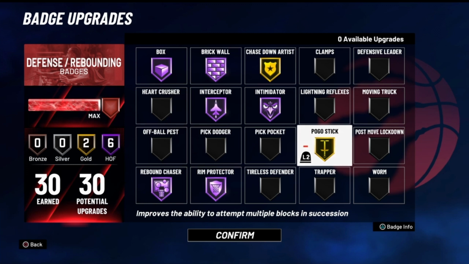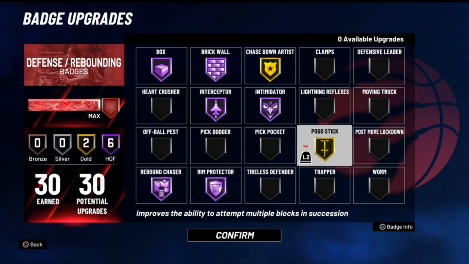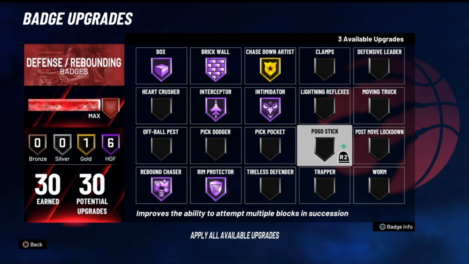I play hands up, stick up defense. A lot of centers do. It's the best defense to play. Only jump when you have to. When you're able to time your jumps, you do not need Pogo Stick. It will become a waste of a 4 or 3 upgrades. It's a waste, because when you can teach yourself how to manually jump, why waste a badge that kind of helps you with that when you can just learn it?